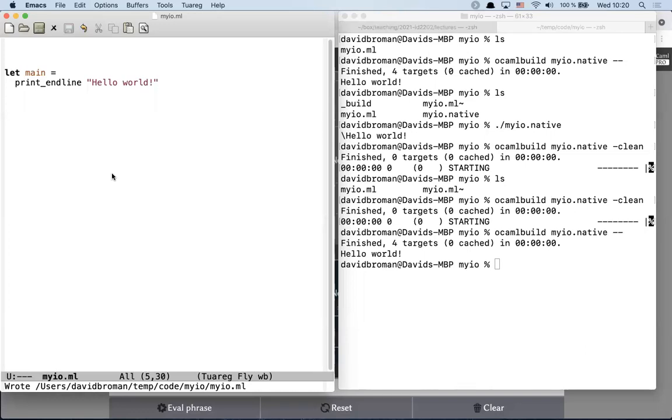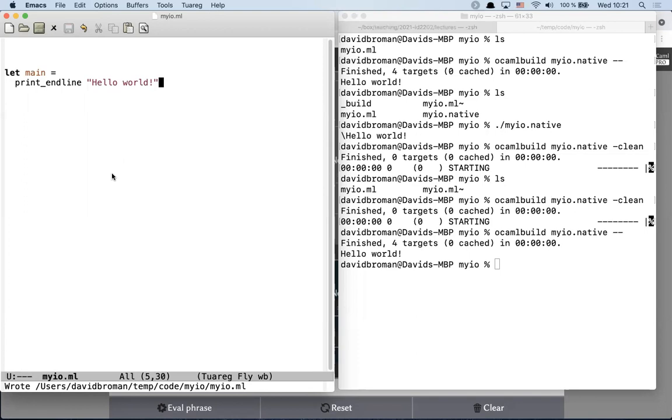Well, say that we want to write this program here, and we want to have some information from program arguments. We get this information from something in the Sys module, where we get all the arguments.